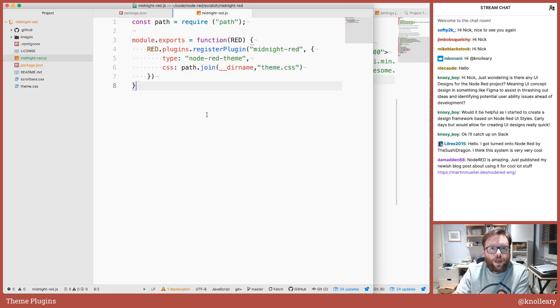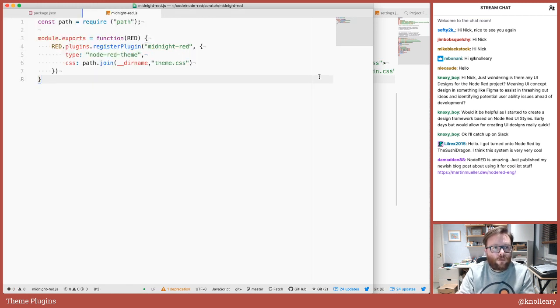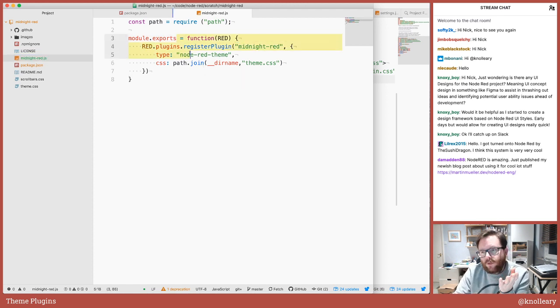So midnightred.js is this. Let me make this both a little smaller and a little wider so you can see it all. So this is the basic structure for a plugin. This .js file exports a single function which will get called passing in red, which is the handle into the Node-RED runtime, and it registers itself with the name Midnight Red.